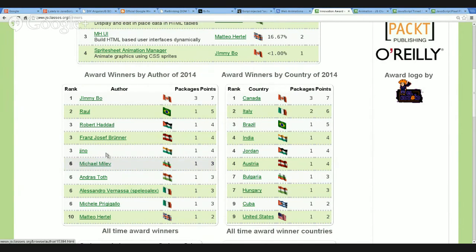And thanks to his contributions, so far Canada is leading the ranking, again with his own 3 packages and 7 points, but this time it is followed by Italy with 2 packages and 6 points, thanks to other authors from Italy, like here we can see who they are: Alessandro Vernassa and Michele Prigigallo. I'm not sure if this is the right way to spell their names.